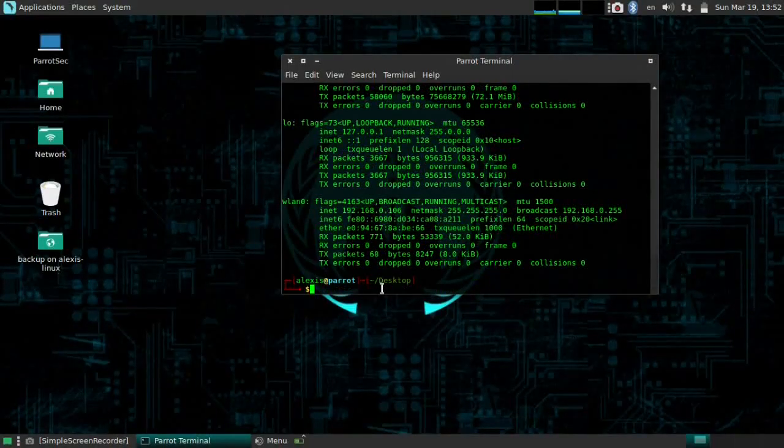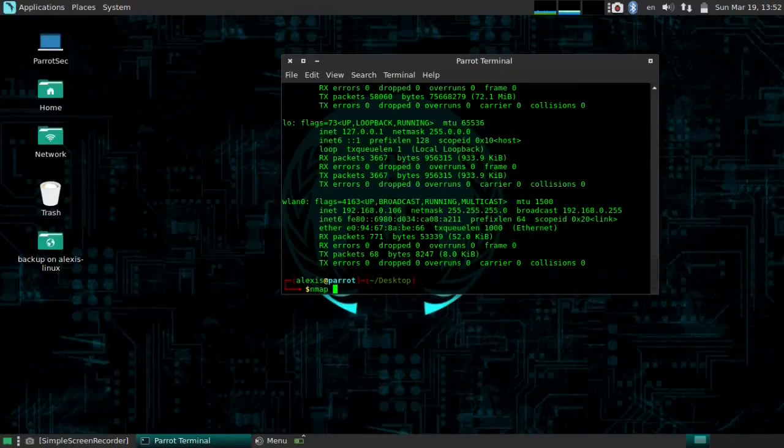Now let me illustrate this. We're going to scan my subnet to see what ports are open, and I'm going to output it to a greppable output. Let me write the command, and I'm going to explain as we go. To initialize, we use Nmap, right? And now we're going to use a special type of output called a greppable output, which is basically like a document, but it formats the data very neatly.